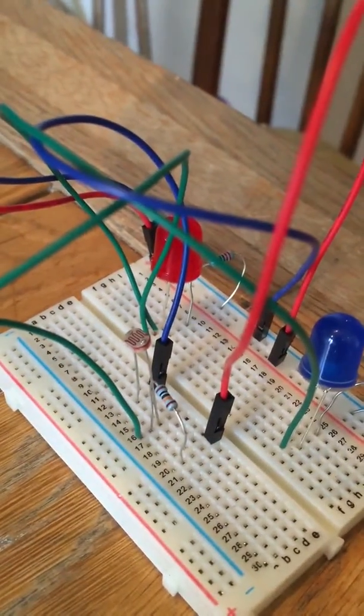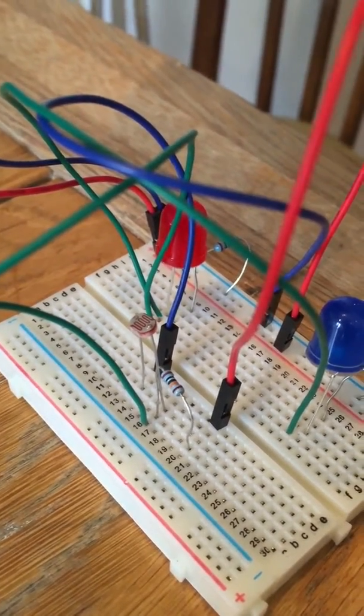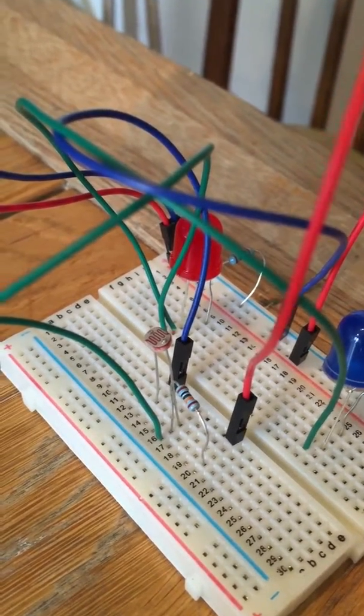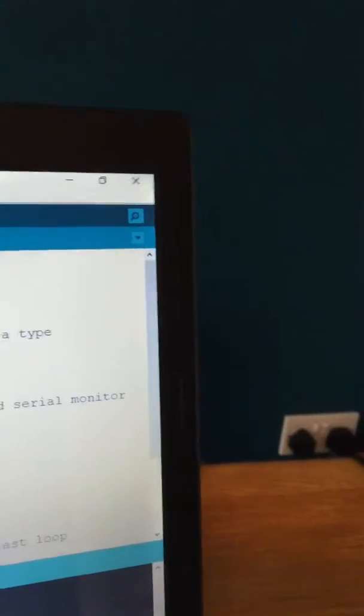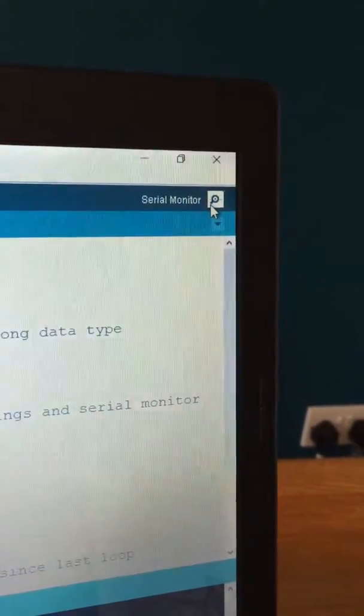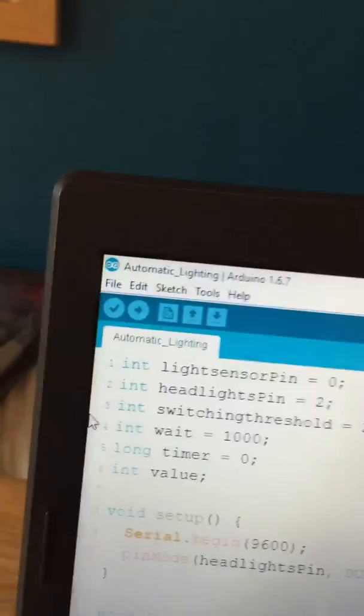Now, just one little thing which is maybe slightly new. This little sensor here is set up to communicate its data to the computer. Obviously, we need to sense the data, and that is done using serial communication. To monitor it, I'll need to open the serial monitor, which is just up there in the Arduino software. That's where I see what number is being sent, what resistance level is being sent, so that I can check is everything working okay. So I'm going to run it first, and we'll see how we go.